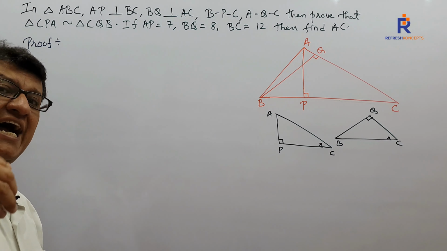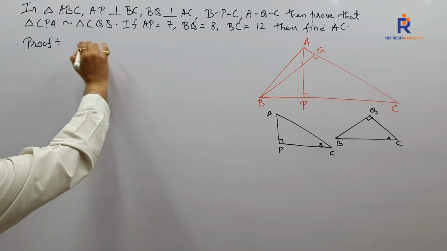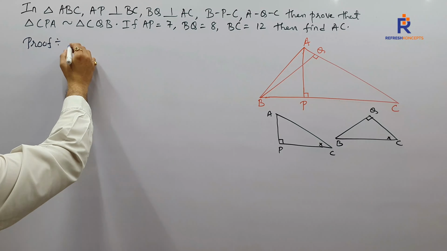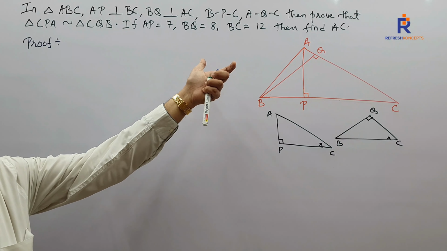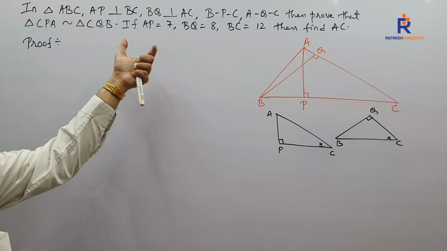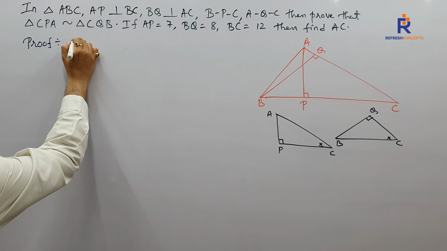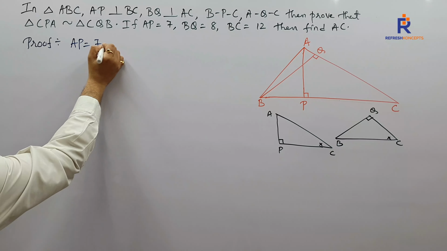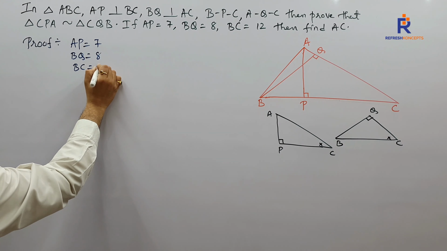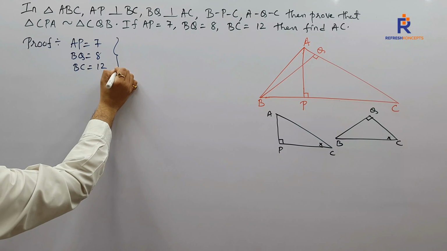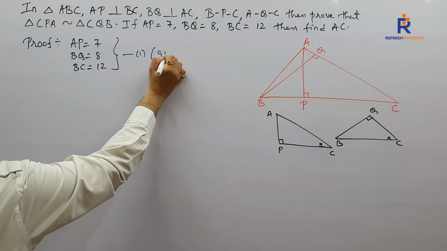So, the first triangle, I am naming it the way in which I want. Before that, since there are many things given, let me jot down those first. Since it is not entirely to prove, it's partly to prove and partly to find, though I have written prove here, I'll write down all the given part. Always write down the given first. AP happens to be 7. BQ given to you is 8. BC given to you is 12. No units are being given, so your final answer should be in units. Equation number 1, given, mind you.